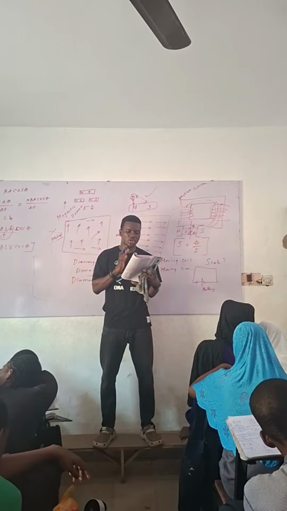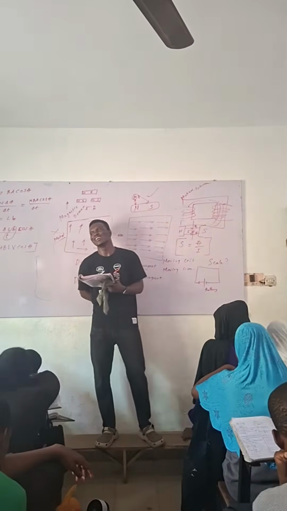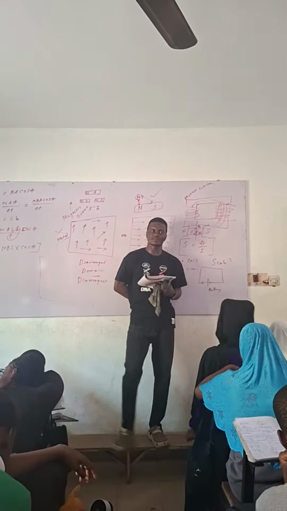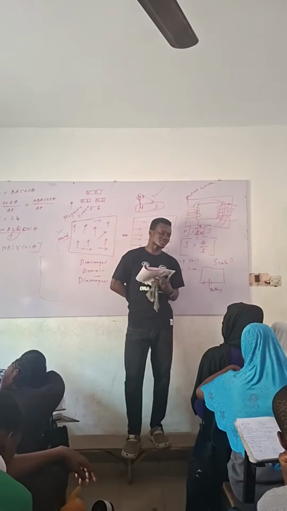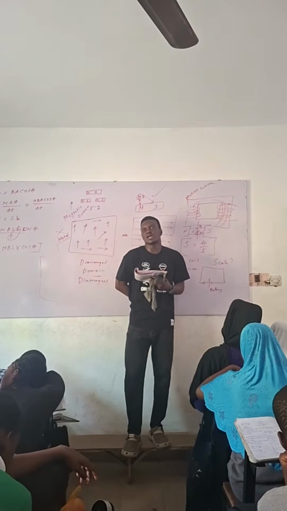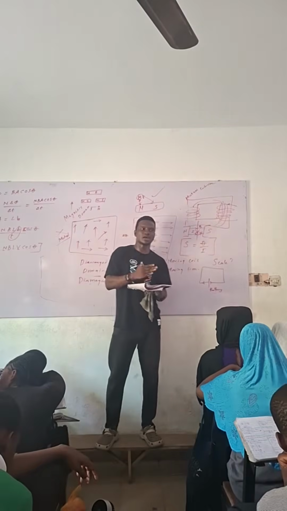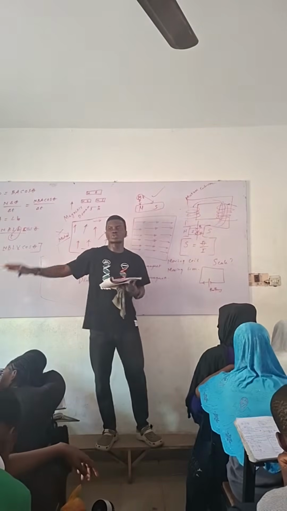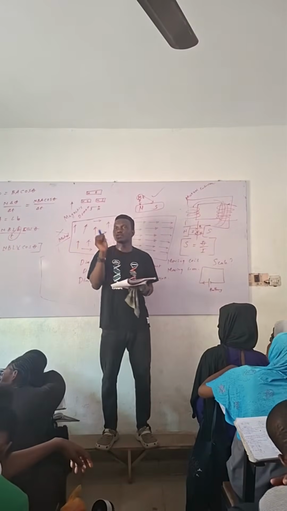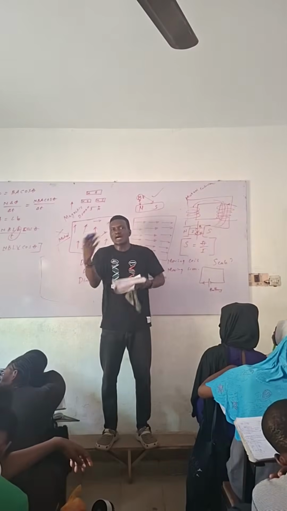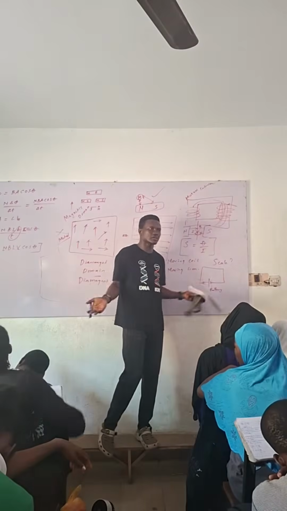Which options would you have eliminated? All the values are below 30, so you cannot eliminate anything. You have to solve it, whether you like it or not. But in such a scenario, let's say two options have values that are higher and two options have values that are lower. Then you first eliminate the two that are higher. If there is no time, you can quickly pick one out of the remaining two. Do you get that? All these are part of exam logic that you apply to do well. You can have your seats.